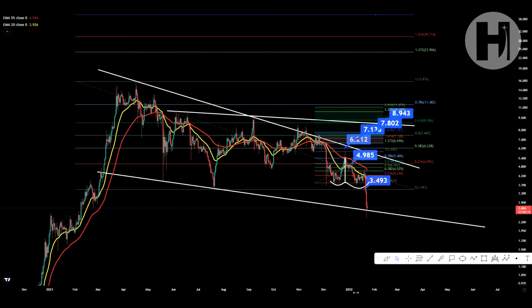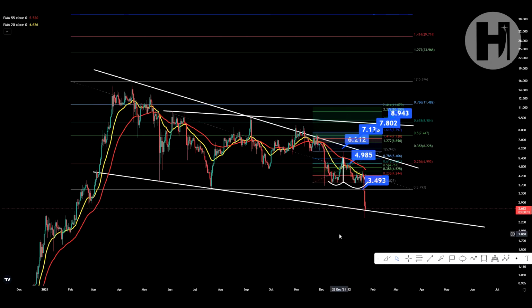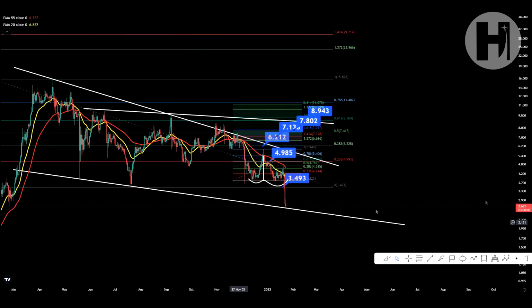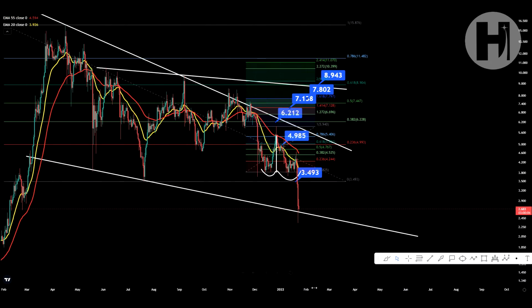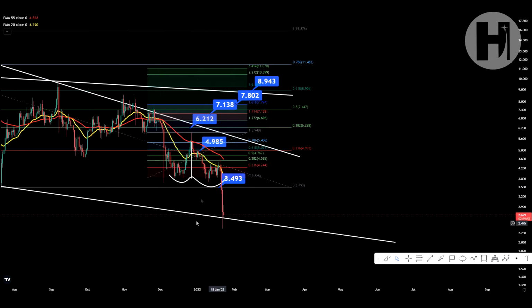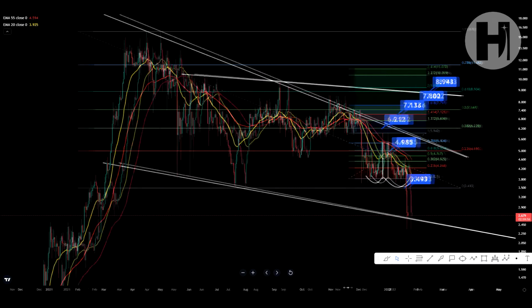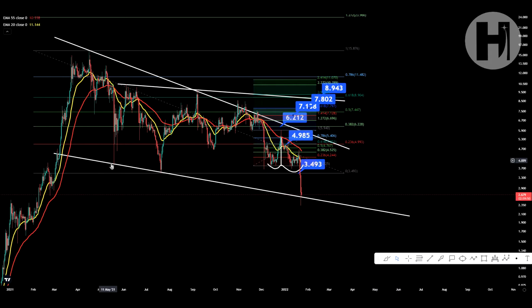This is merely a shaking out process. This is a retest of key support levels for Bitcoin, and people are getting scared out of their positions. I think $2.5 billion were liquidated in a day when we had this capitulation. So it's just what it is. It happens all the time. I don't even react to it anymore. I remember my first major crash and I was really scared at that time. But right now, I'm happy when we have these crashes because I'm able to buy at such low prices.